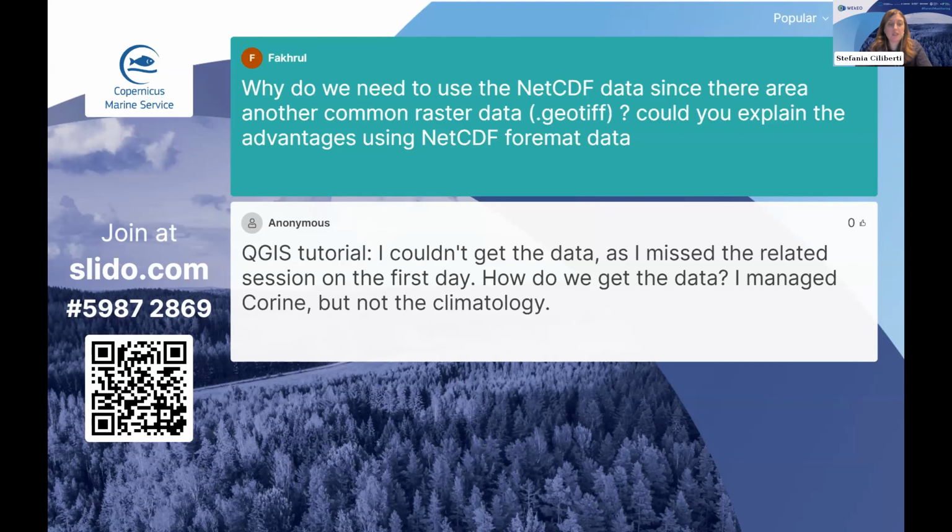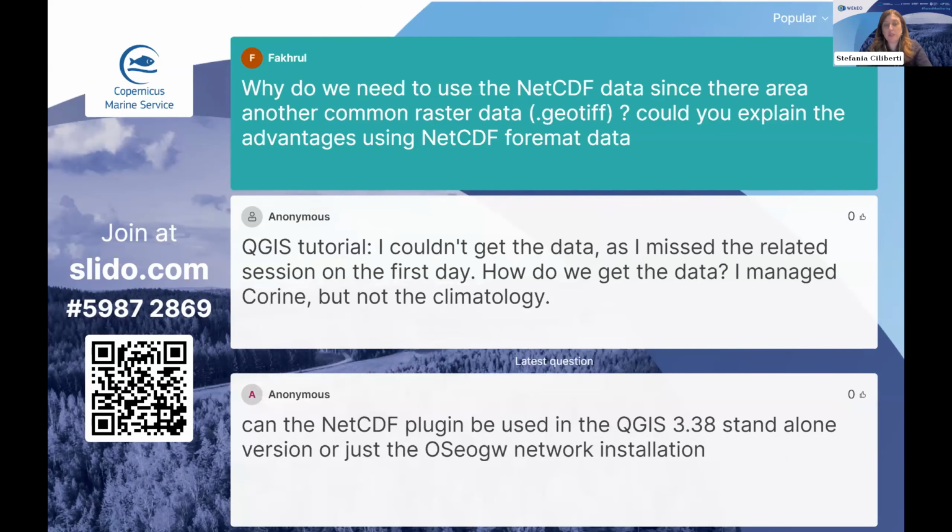There are some communities that are working intensively on developing applications based on ingestion of raster data like GeoTIFF, but the community is also expanding and taking benefit of the standardization of the NetCDF format, which also contains information inside the metadata about the data source, the data origin, the data processing. So it's a matter of opportunities in the kind of analysis that you are performing.